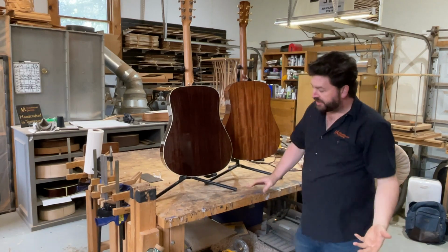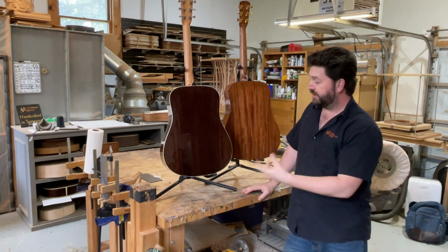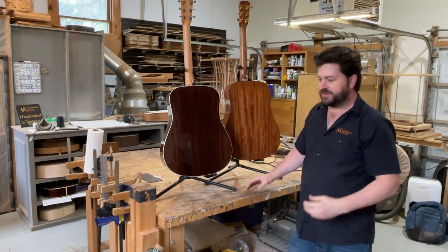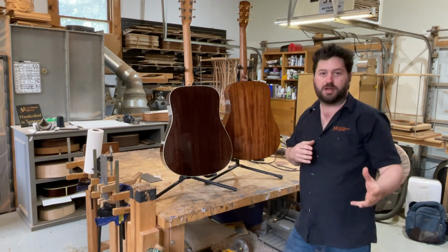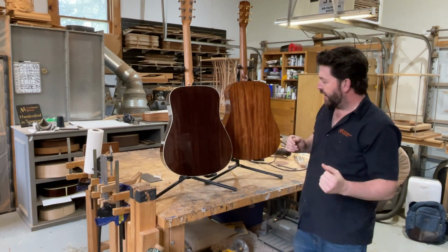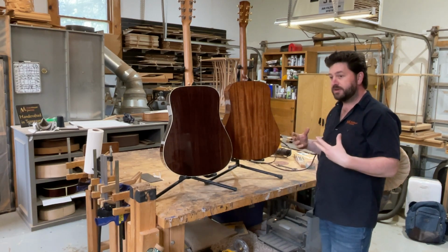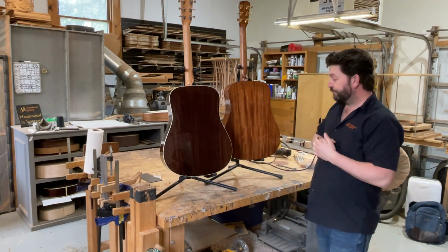And generally I tell my customers that the differences that I hear is that with the East Indian rosewood, it's a more dense wood. So that tends to give it a little bit larger of a tonal palette and a more focused low end and high end. And with the Honduran mahogany, it's definitely going to be a little bit more open, a little bit more woofy, and definitely more mid-range punching through.